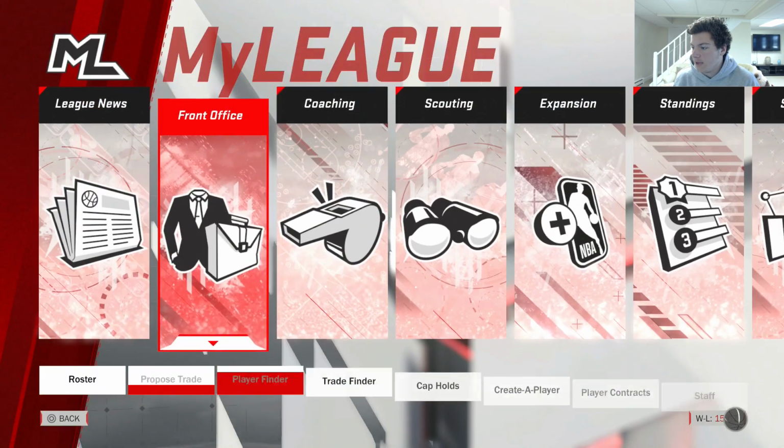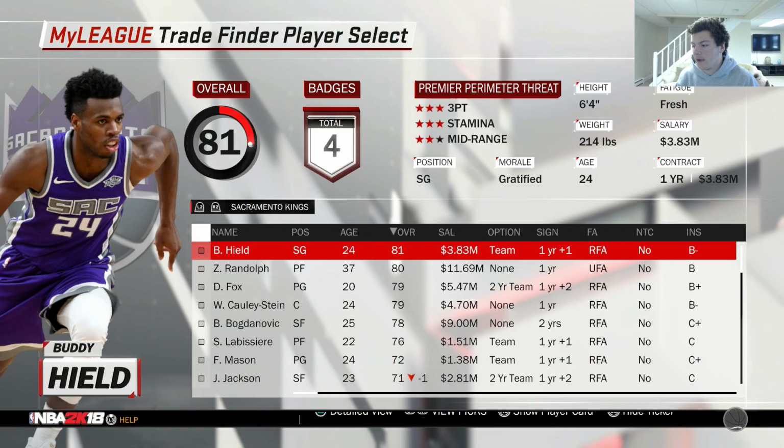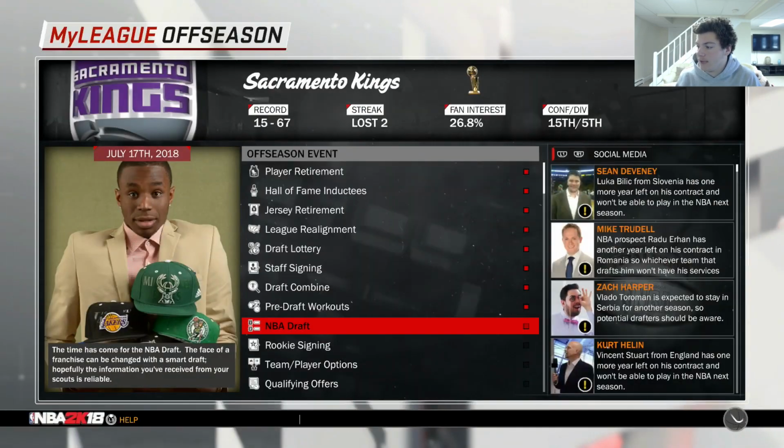It's telling me not to draft 2 random guys, but Michael Porter Jr. is going to be picked. We have the 2nd overall pick. Hopefully he doesn't go 1st overall. And I'll see you guys at rookie signings with Michael Porter Jr.